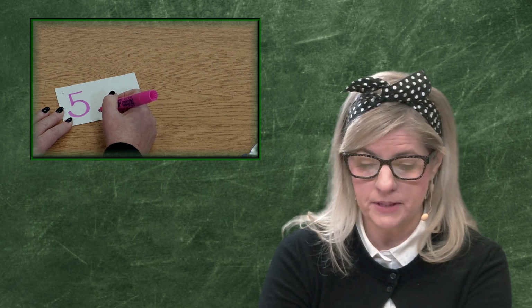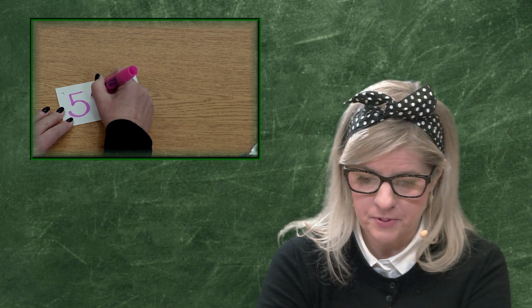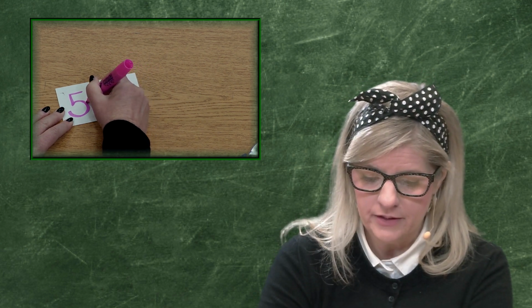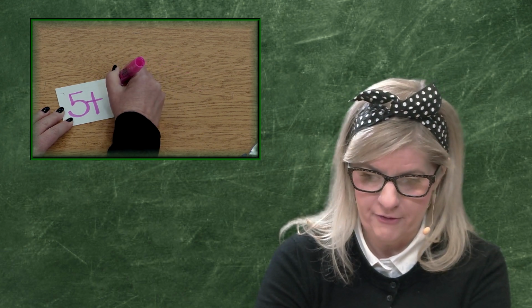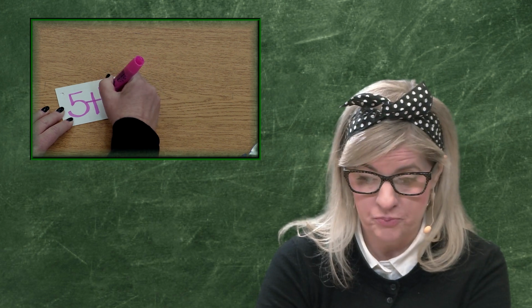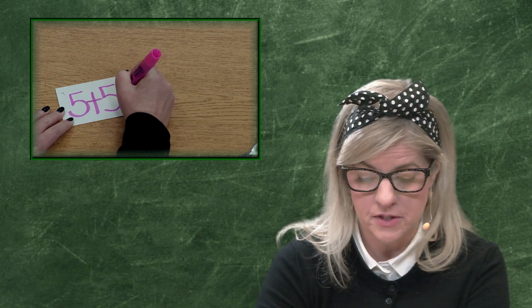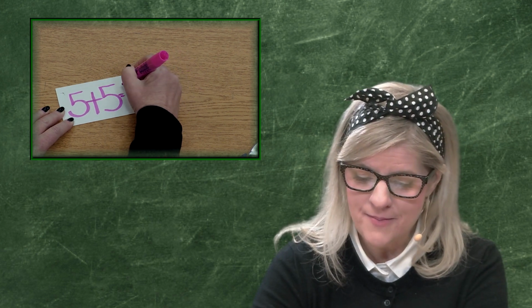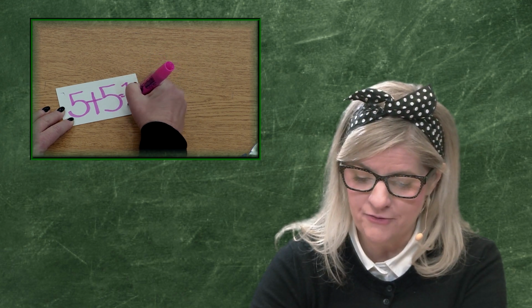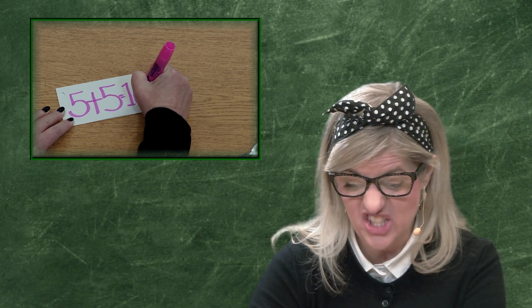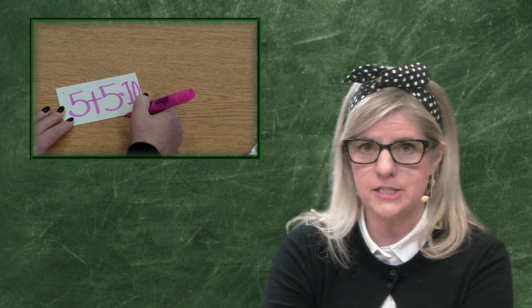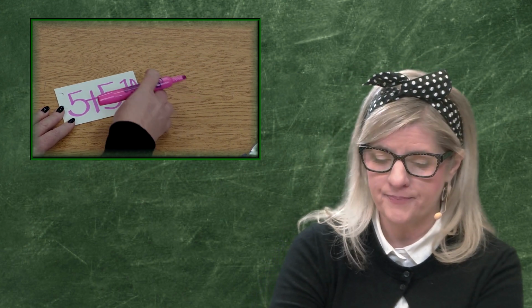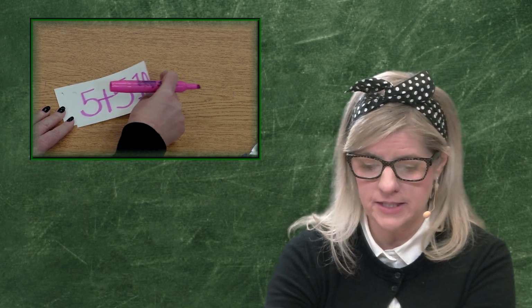So I need to make the plus sign, which I remember is the plus goes down and then the line goes across. It's kind of like a T. And then another 5, because 5 plus 5 equals our favorite number, because we have 10 fingers. And it's kind of smashed on my paper because I write a little big, but that's okay. That's what makes it super fun. This is your book. Let's do another one just to practice.